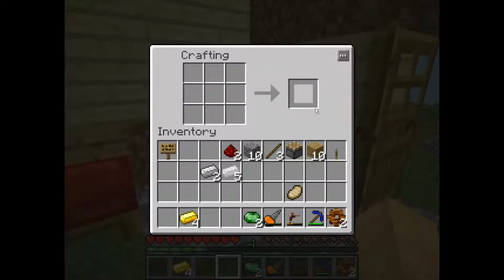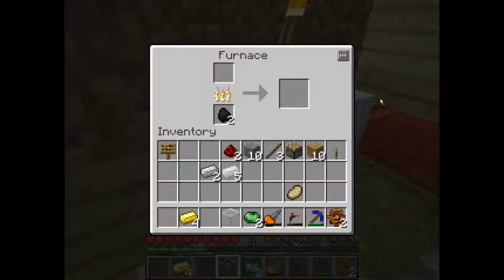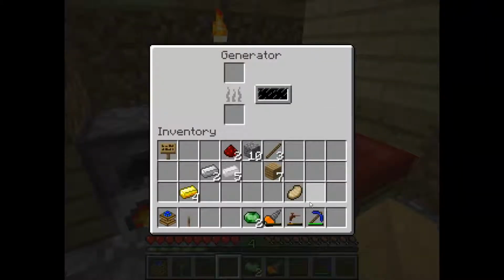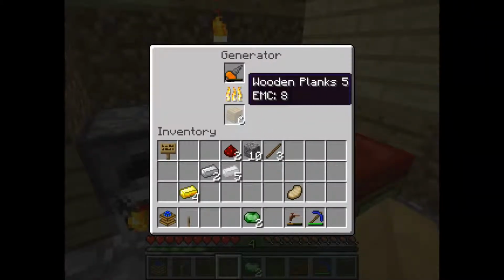Just make two gears and get this, guys. You go bang, bang, bang, and you do that, and you do that, and you get the gears, and you got a redstone engine! It's so genius. And now we can charge this.